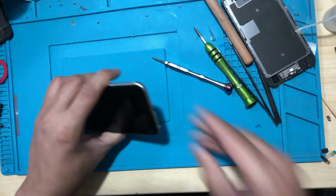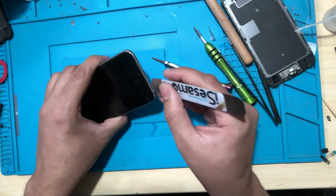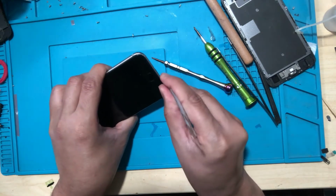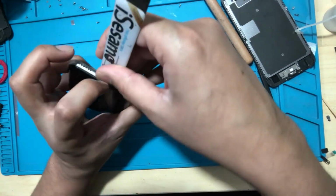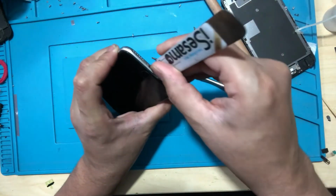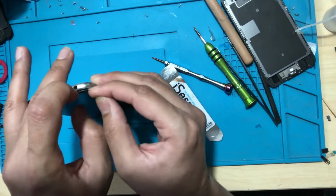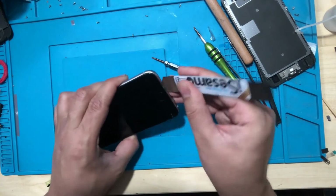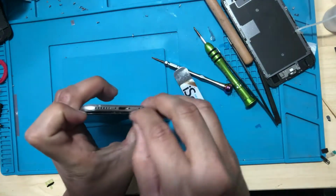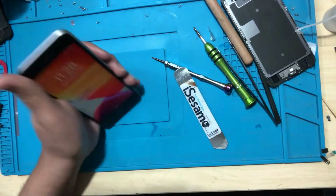And now what I normally use is to just find a small opening at the bottom. Just try to find a small opening, as you can see, and then use your fingertip to remove that one. Okay, let's do it again. Sometimes it's always good to heat it a little bit, so use a heat gun.